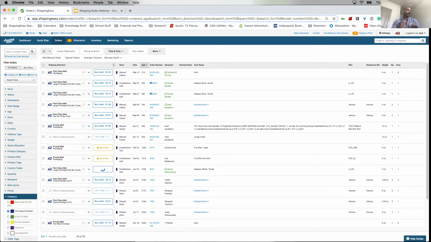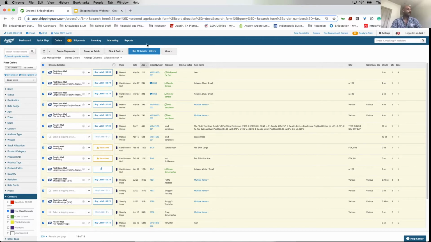So that means they were applied a first class shipping service. And I could just come in here and buy the labels from this page, or I could group as a batch and buy them from ready to ship if I want to add anything else to those shipments. But that's a really nice way to be able to filter your orders and then be able to find them on the orders page and just bulk print them.